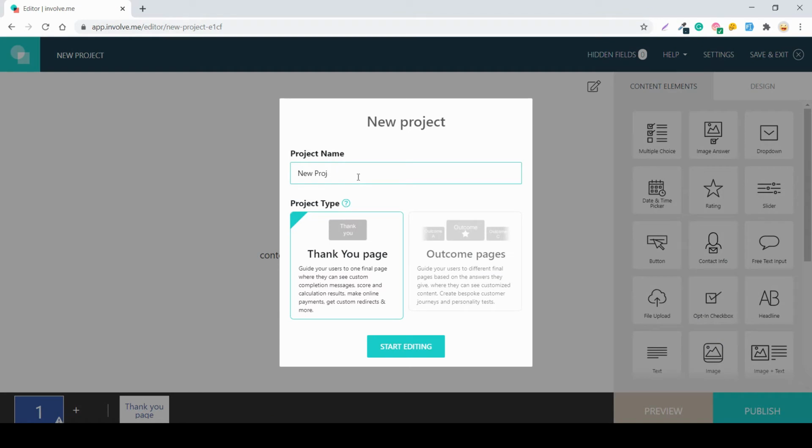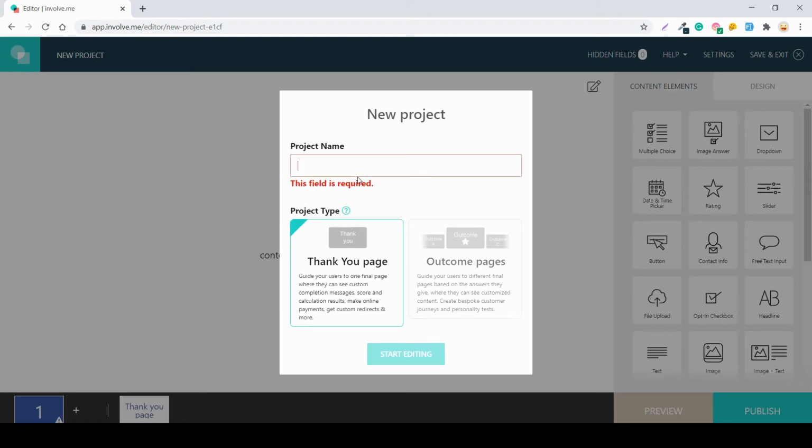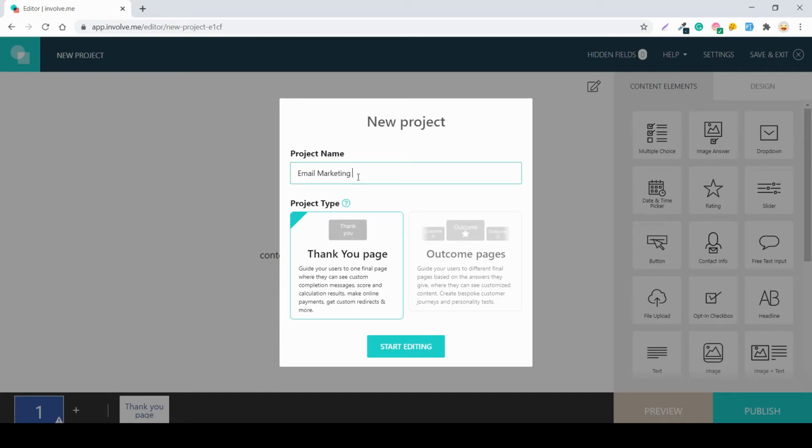I'm going to name this calculator, and the kind of calculator I'm making is an email marketing ROI calculator. This is a great example of calculator as content. This would be great if I was to embed this on my website or in my blog post or share it on social media, maybe even use it in an ad to provide value to people who are wondering how is their email marketing doing. Maybe some tips, some additional content. This is a great example of that.